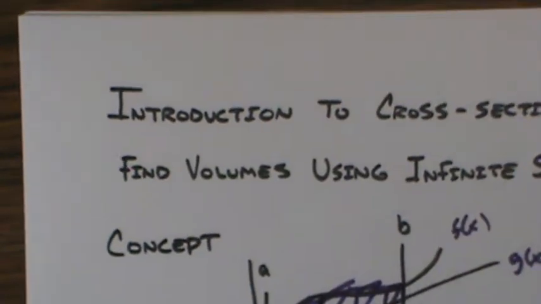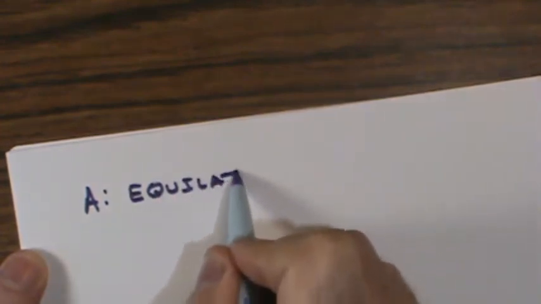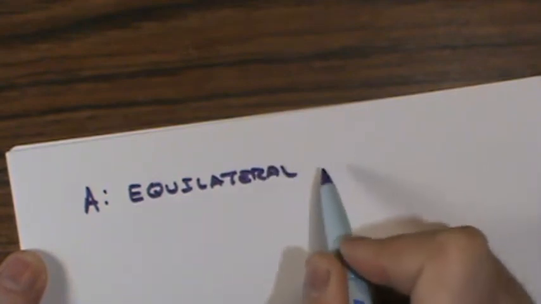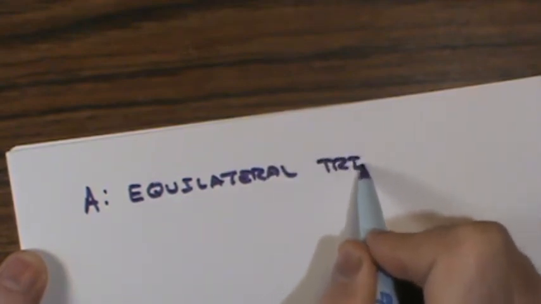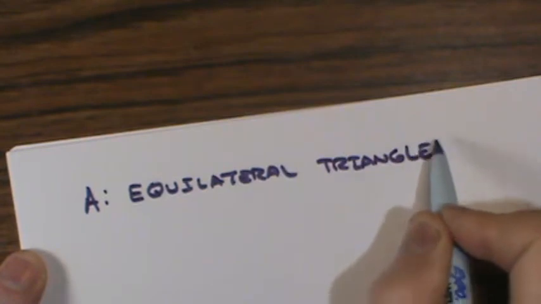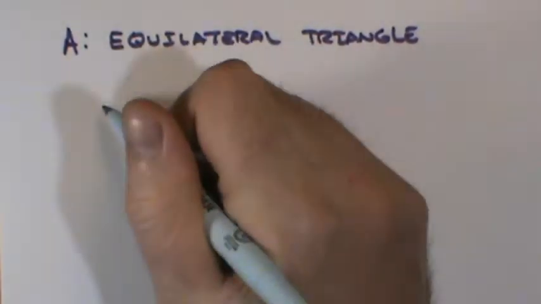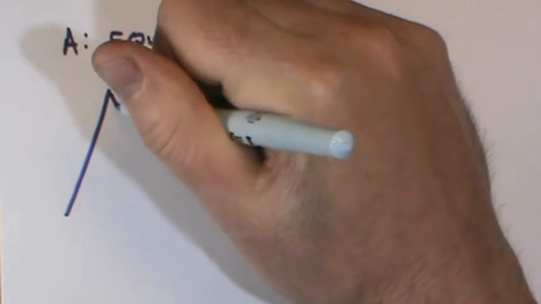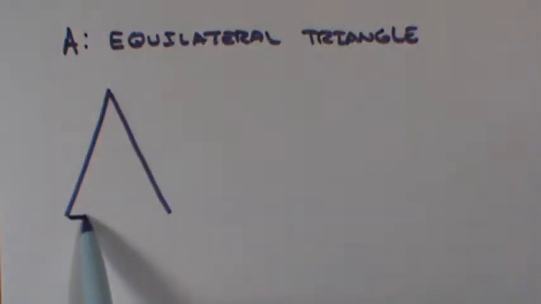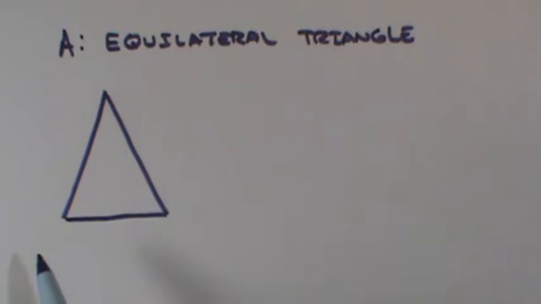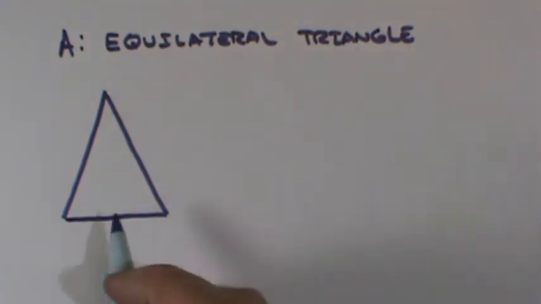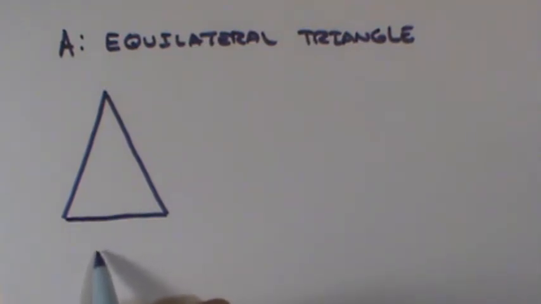So that's what we want to start with. I'm going to go to a separate sheet of paper here so I have a little bit of room. We'll call this A. Equilateral triangle. With an equilateral triangle, I'm just going to look at a cross section here. I know that this distance on the bottom is the f of x minus g of x, but for the sake of simplicity, I'm just going to call it base. I'm going to say this value here is my base.